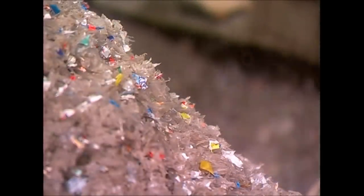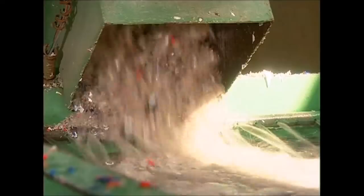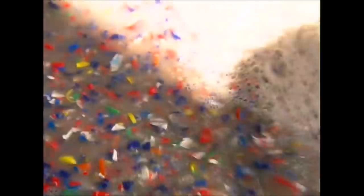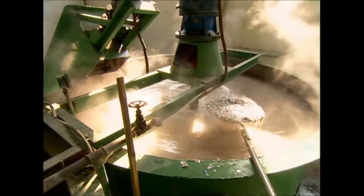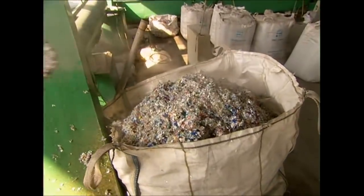Most clear plastic bottles have coloured lids and stickers on them, but these have got to go, so the bottles head for the baths. The coloured caps are made of a different plastic which floats, and a worker can then strain them off the top. Then there's a separate bath for the stickers, but the workers have to be careful around this one — it's corrosive caustic soda, very bad for the skin, but very good for removing labels.